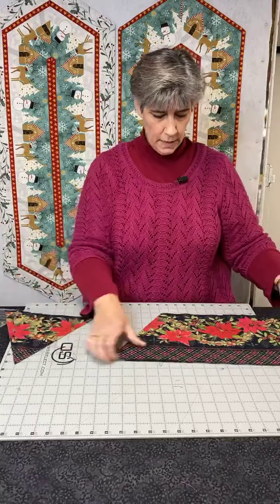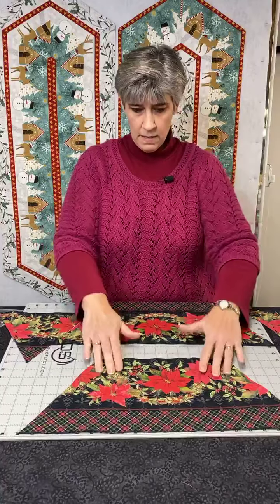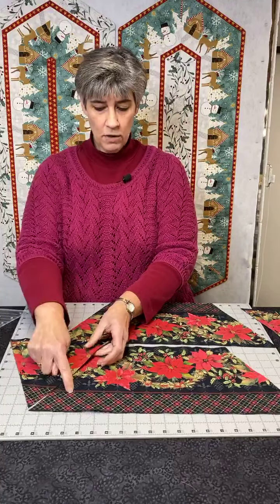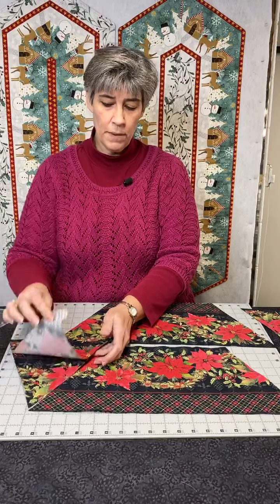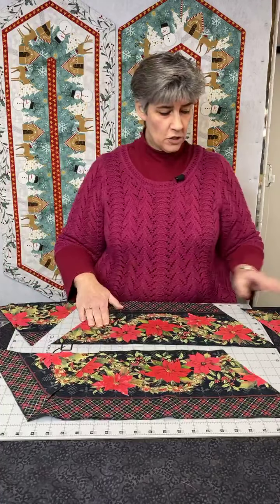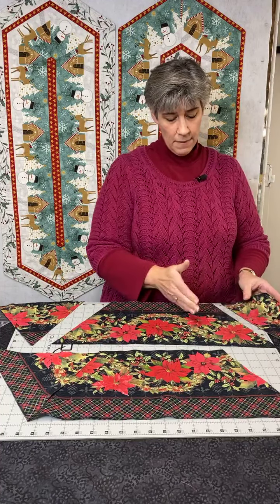So now, when I separate these, I'm going to get 2 different table runners. I'm going to take the top 2 pieces, that have the plaid pointing away from me, which this triangle came off of, but if I take the two triangles from the bottom two pieces and turn it, it now gives me the triangle I needed. Where in the first one, in order to make this one fit here when it was the same, I had to cut another piece out so I could fit that triangle in here. Here, my bottom triangles will fit on my top strips. So you just flip them around. So again, this one is going to go to here.